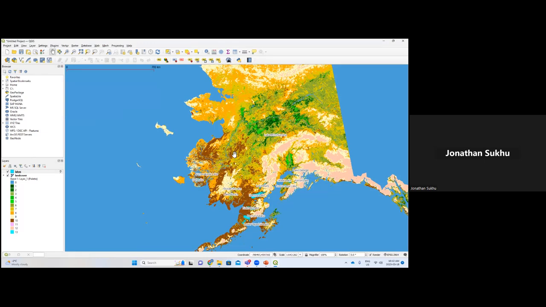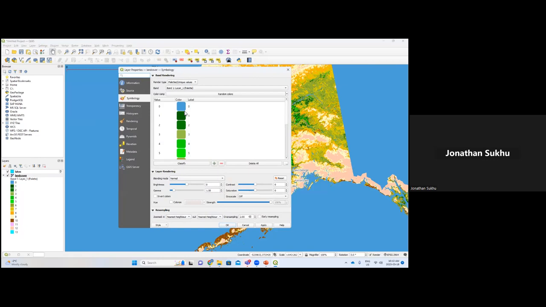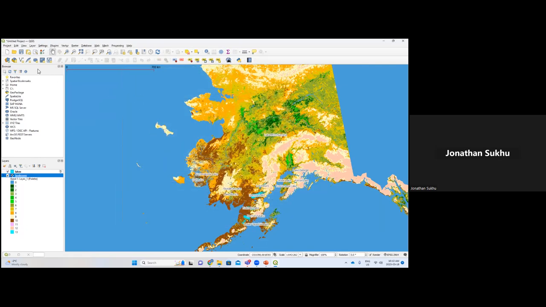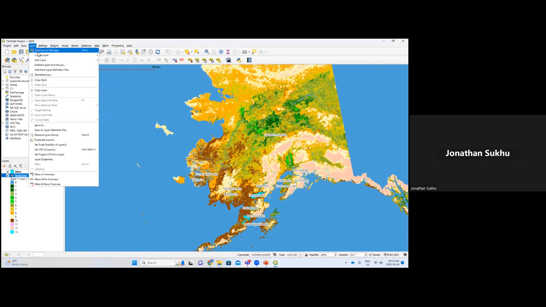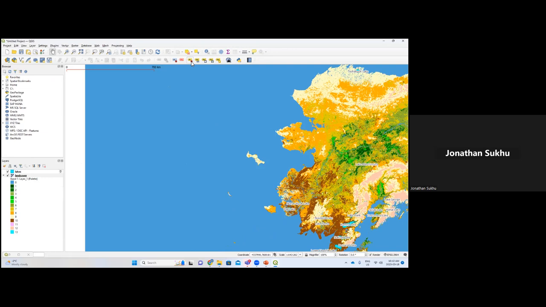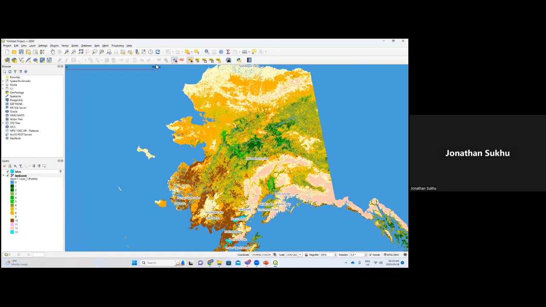So those are how you can import layers and play around with the layer, even with the land color, the land tools. We can play around with some of the colors here, like I was saying, transparency, the source and the data. You can also add layers to it, such as drawing in your own shapes, or creating a layer where you can add in more layers based on your data. Or you can add in simply labels here. You can add pins, obviously, and create your own labels, and so forth.